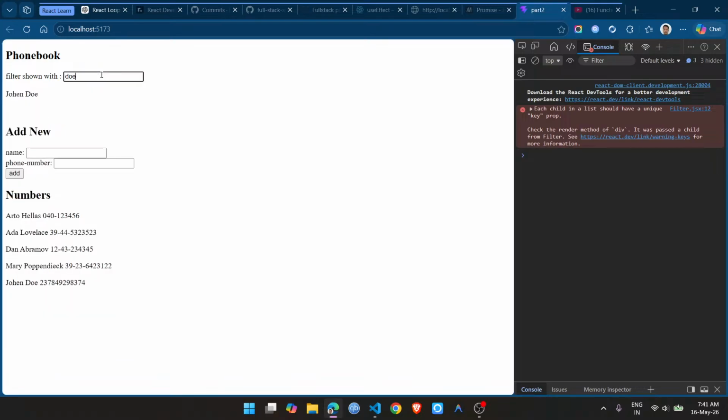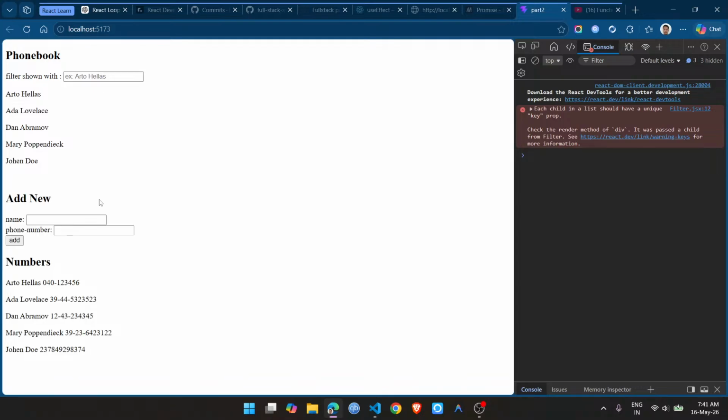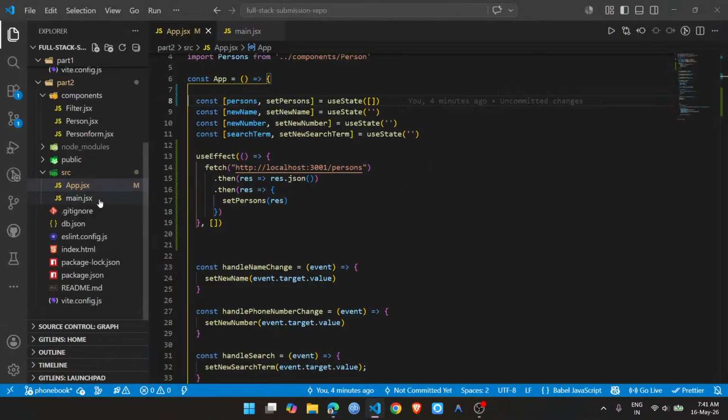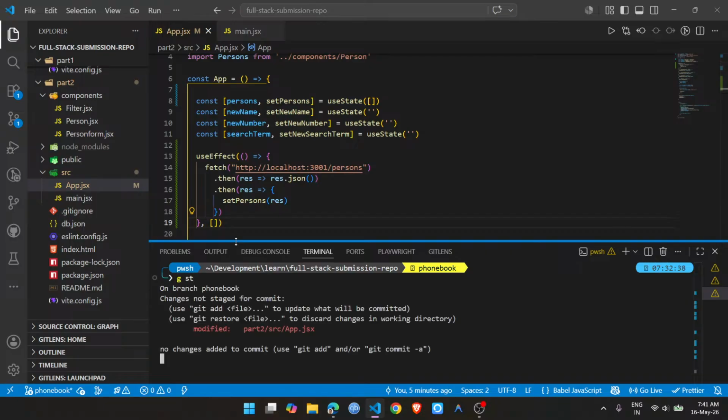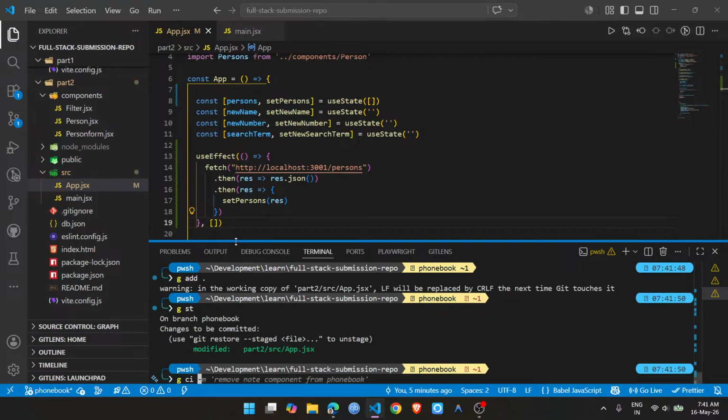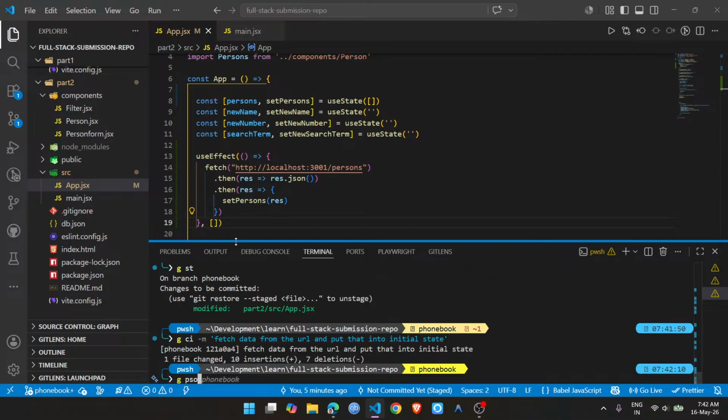So if I do now this, now I can do something like this. Fetch the data from the URL and put that into initial state. Phone book.